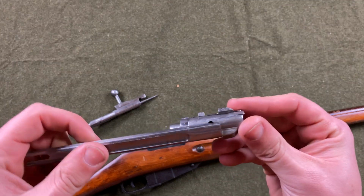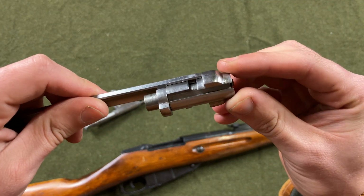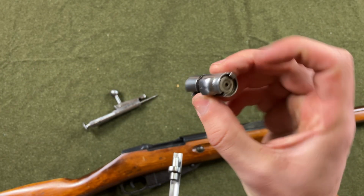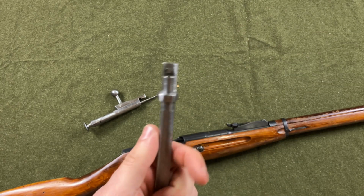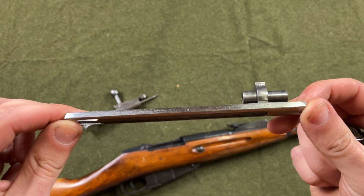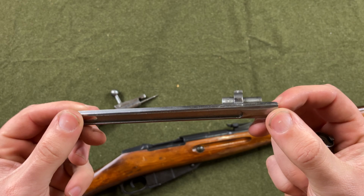There's that. And then this part, the actual bolt head itself, you want to go this way, and then you can pull this whole thing out. And that's pretty much that. The extractors on here, you usually don't take that off. And this is the infamous portion of the bolt that causes a lot of problems. So, kind of goofy.